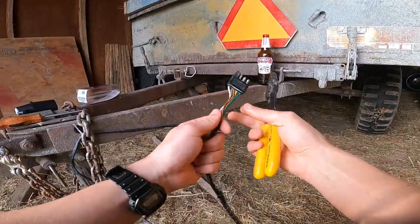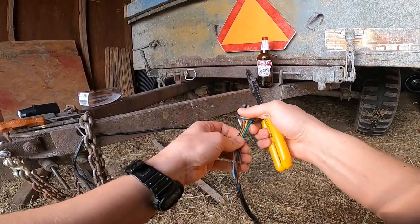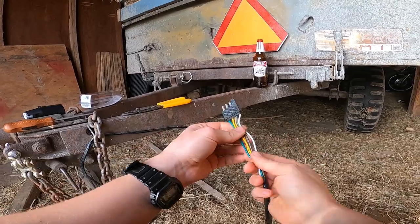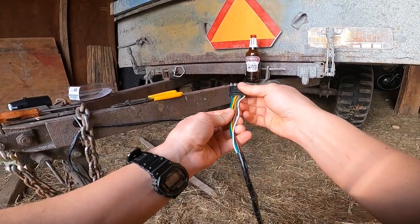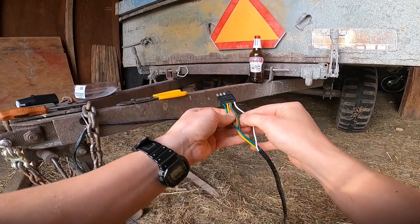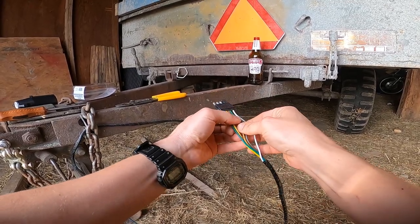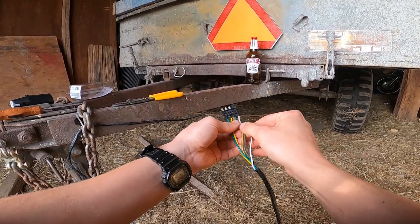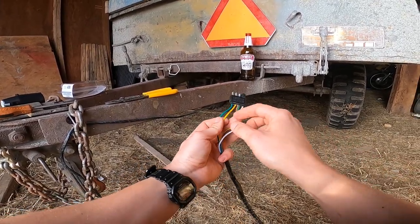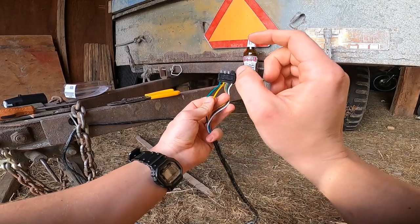So to start the job, we need to cut the old 4-way plug off. But before I do, I figured I'd take time to explain the coloring. Your trailer wiring harness colors are pretty well standard across the board. Your white wire will be a ground. The brown wire, in this case there's 2 of them coming out of the plug, is your tail lights. And then the yellow and green are your left and right turn signals.